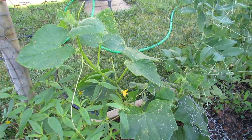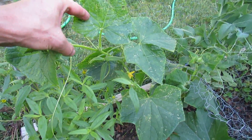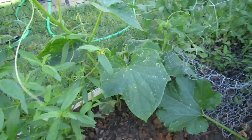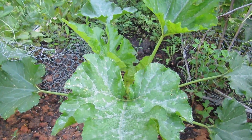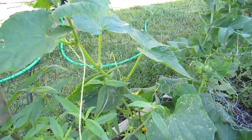Here's another place I'm going to use the neem oil. We had a week of humidity and rain — you can see the holes in the leaves, and this is all insect damage. So I'm going to spray the underside of the cucumber leaves and also take care of this bush zucchini plant too. We'll see how this plant does in a couple of days after spraying and recovery.